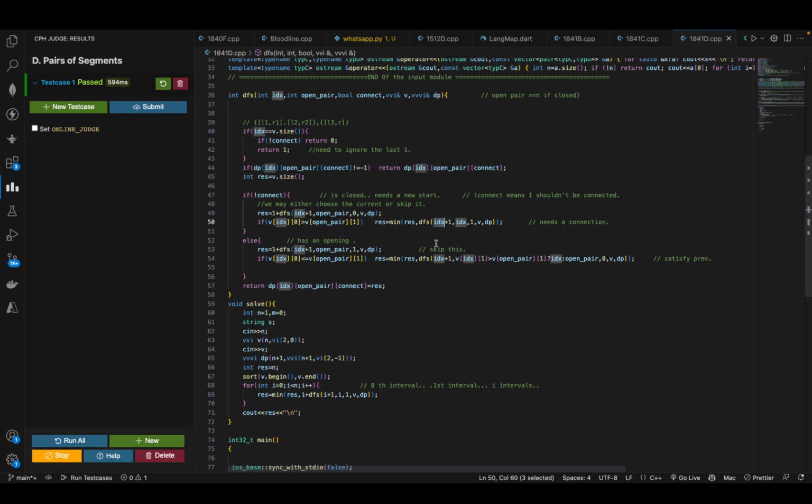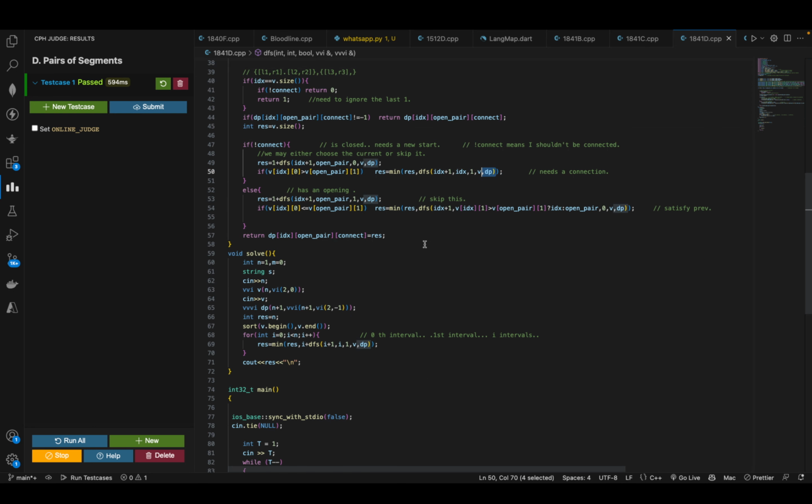So the next index I'm gonna go to is IDX plus 1, and now the open pair is basically this L3 R3 pair. So I'm gonna say the open pair is this one, that is IDX itself. I'm gonna say that yes, I want to connect because I actually want another interval with me, and then I'm gonna pass my V and DP.